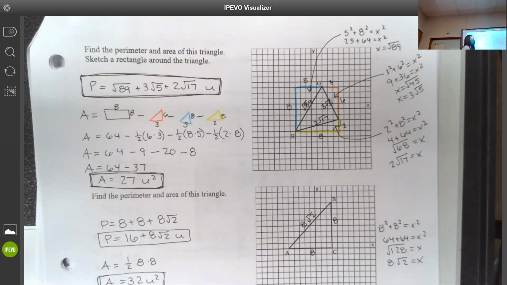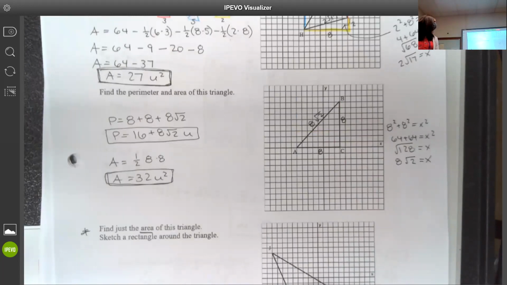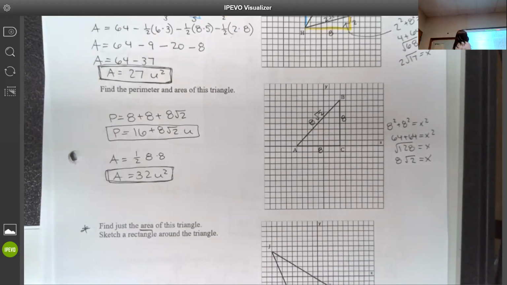Now this one, because it's a right triangle, you could have drawn the box in and done it exactly as that first one. It's laying flat on the graph. So this is already a right triangle. I can just do that to find the hypotenuse. It's already a right triangle. And then add them up. There's my perimeter. And then for my area, it's a triangle, so I already have the base and height. So I just did 1/2 base times height to get the area. If you didn't see that, could you have drawn in the box and done it the other way? Sure, you still would get the same number. Okay.